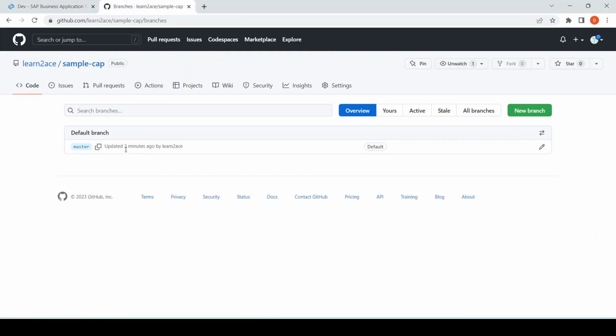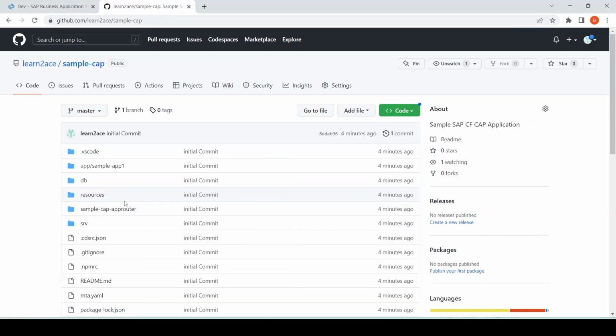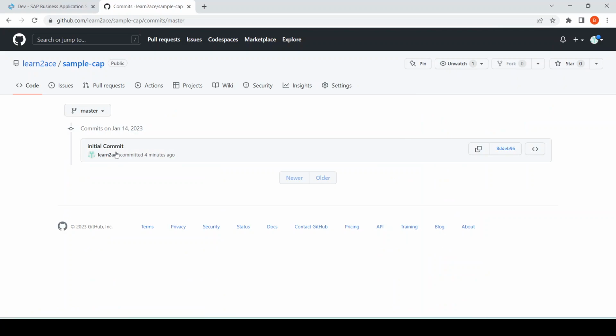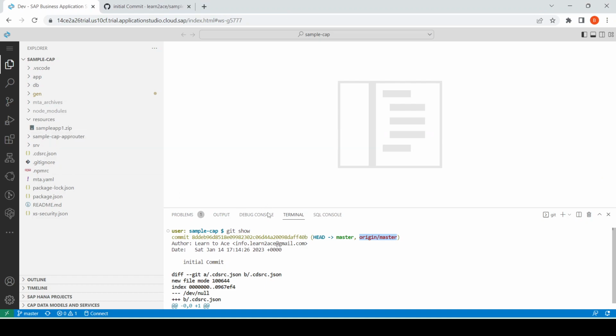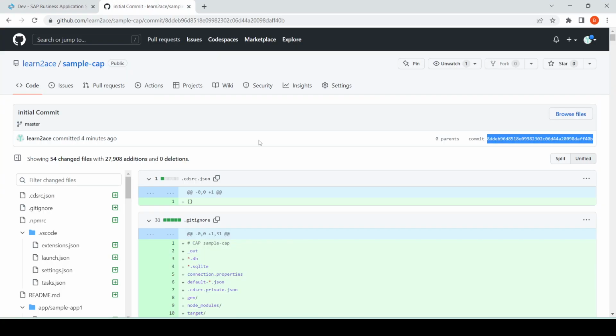When I come into the repositories here, I can go into the repository branch and then into commits, and I can get the commit ID, the commit details which are in place. This is the commit ID which you can see. The same commit ID is available by using the command git show. So I know I am on the same version of a particular commit.